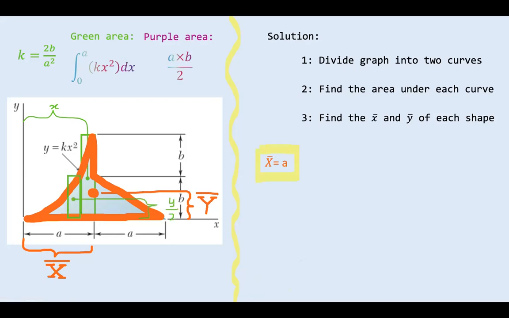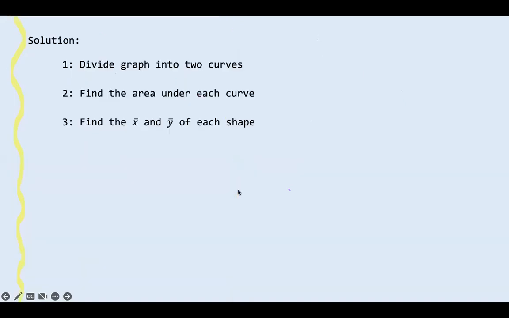And now we will be finding the y-coordinate of the centroid by noting that for each individual shape, the y-coordinate of the centroid is y over 2. For a rectangle, it's like that. It's y over 2, the location of the centroid for a rectangle. Okay. So solution, we have all the steps now. We want to find the x and y coordinates of the centroid for each shape.